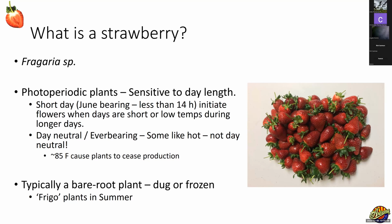In the case of the everbearing ones, it's important to remember that if it gets too hot or too cold, the flower goes, hey, you know what? I'm going to shut down for a while until the conditions are more appropriate. And again, if you can personify it or think about it like an animal, this is a reproductive phase. The strawberry is the reproductive structure of the plant. And so, not all animals are in heat throughout the year. Some humans are. But when the conditions aren't right, things don't happen. Well, the same thing is going to happen within the plants.